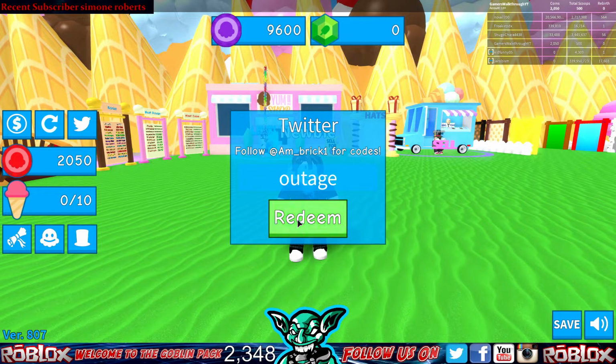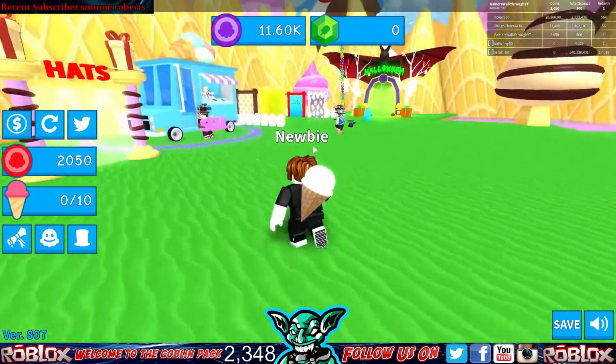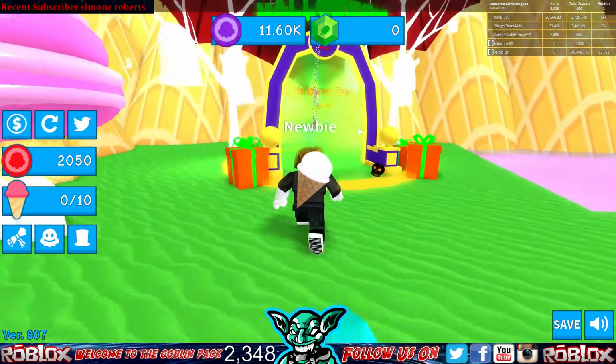This one's outage, these are new ones as well, plus 500 gems. And then there's outage 2. Outage 2 gives you 2,000 tokens. Thank you gives you 1 rebirth, so you can actually go inside the Halloween world. Those are every single code, guys. If you need to rewind the video or pause the video to get the codes, make sure you do that.